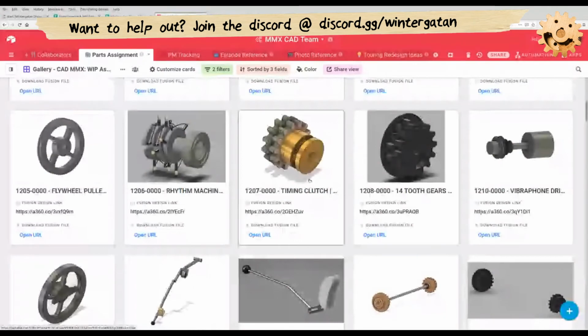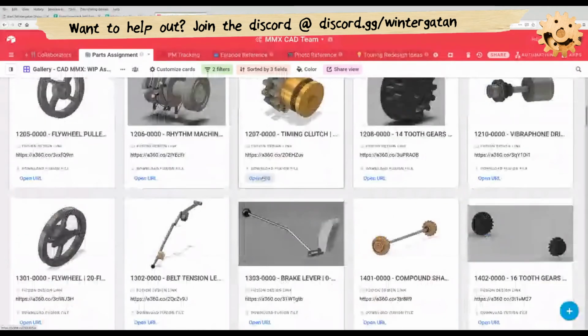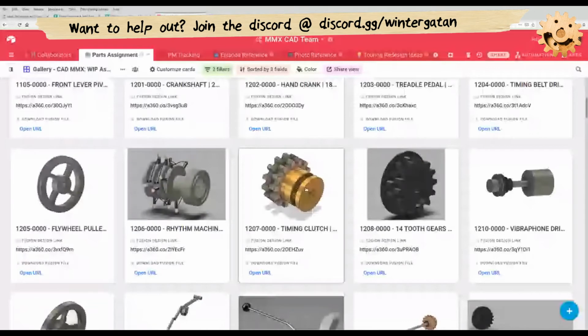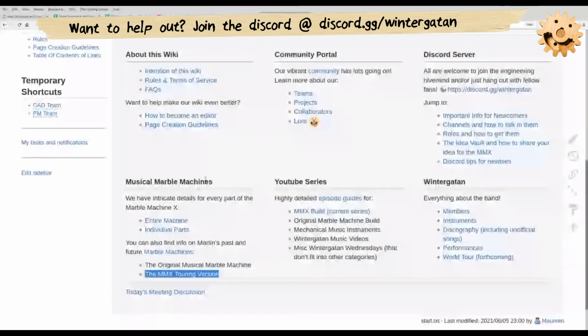Or if you don't have Fusion, you can view it in the web view, and that web view allows you to explode the model. You can measure stuff directly on it, and it's a pretty powerful tool just for reviewing parts. So that'll be linked in the wiki as well, and we're going to have diagrams explaining which materials and which part are on which part of the machine, and all sorts of information that is not only useful for engineers to know, but also useful for anybody in the community who is interested in taking the CAD model and doing something fun with it.